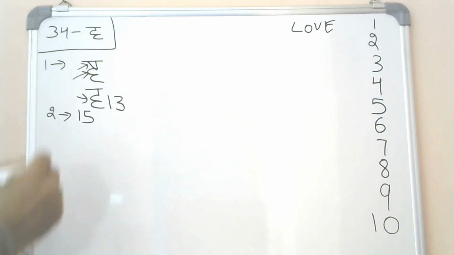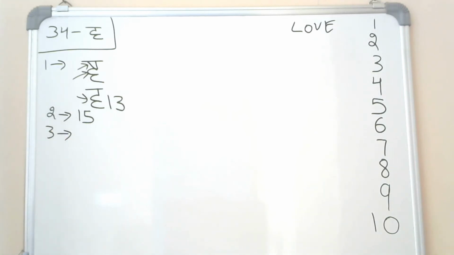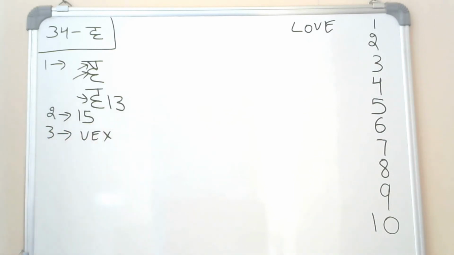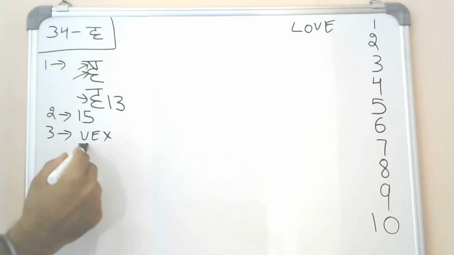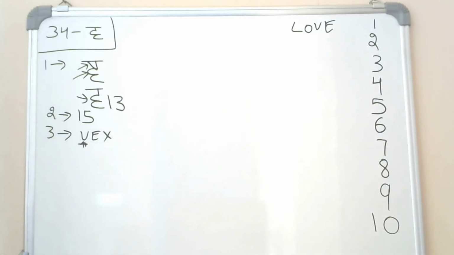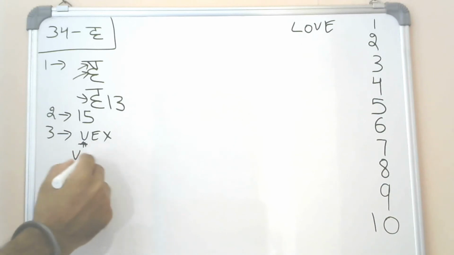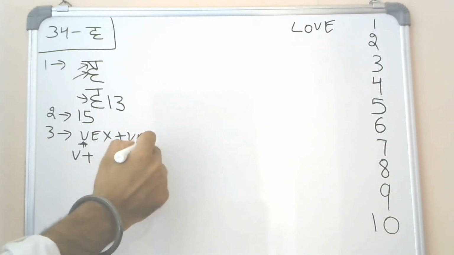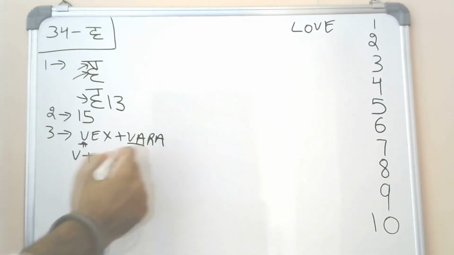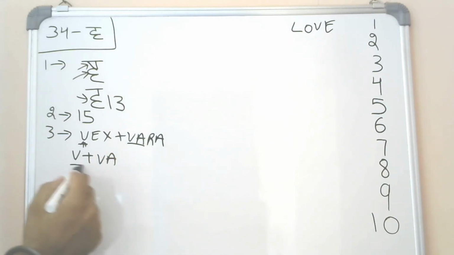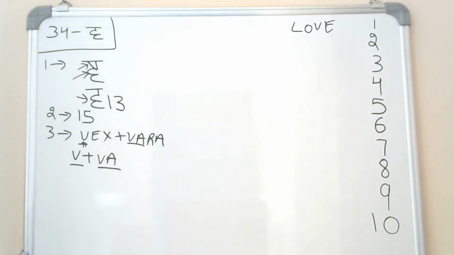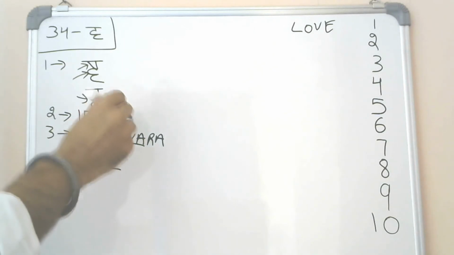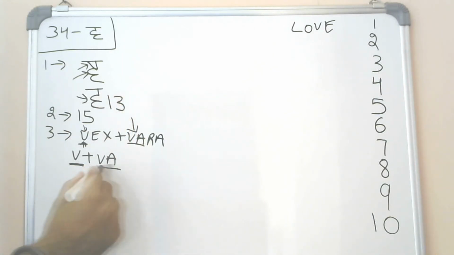Third step is pronunciation. Pronunciation of this letter is, we have this word, wax. I am going to get the sound of W from here. From wax, I'm going to get the sound of W. And then we can use another word, vara. It is a unit of measure or something, I guess. That va sound I will get from here. So it will be va, va. Simple. From wax, I'm going to get the sound of va. And from vara, I'm going to get the sound of va.